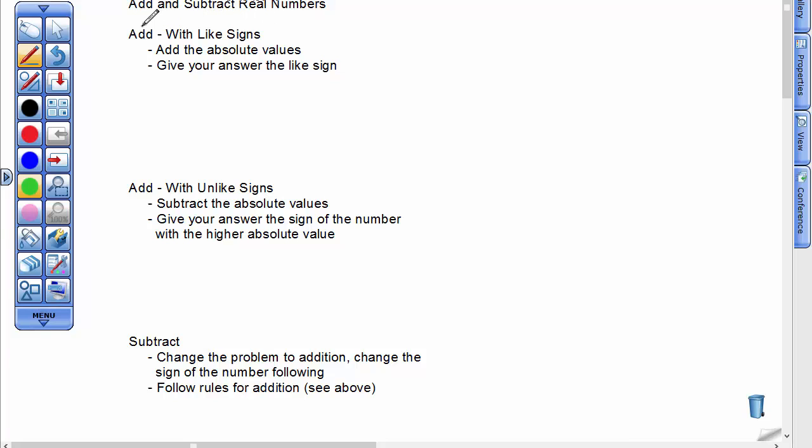Very important concept to understand, and it's best that you can do it in your head without a calculator. So first of all, when we add, we have to think of the problem with two types. One is where you're adding two numbers that have like signs. You've been doing that all your life. When you add the number 2 and the number 3 together, you're just cumulating those up, and you get a total of the number 5.